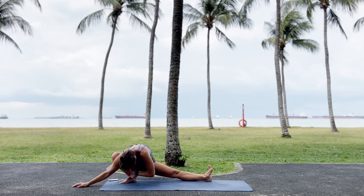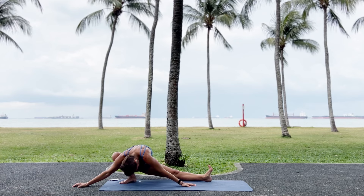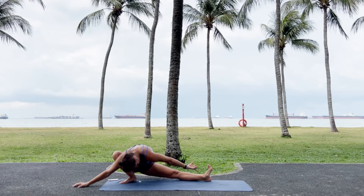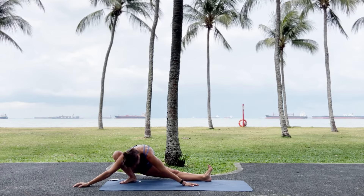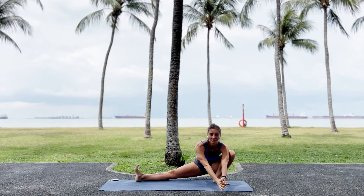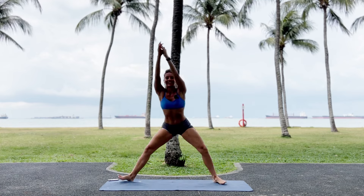Feel the stretch in your left adductor up there. You need to pull by pushing this foot down — right foot. Pull in the direction of the right foot. And then while you're pushing into the ground, pulling away from the leg — that's when you feel the stretch on the back side on the left. Great. Let's do this a little more dynamic. Arms up. Left side. Arms up. Right side. Up. Lift. Make sure you're straightening your legs. And last, both sides. Good.